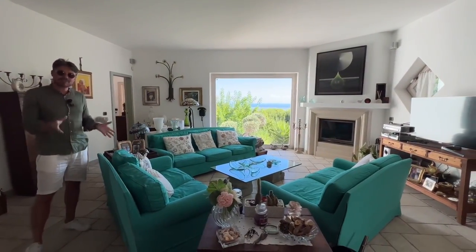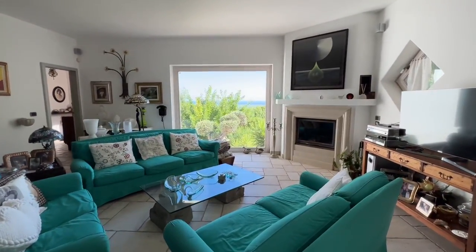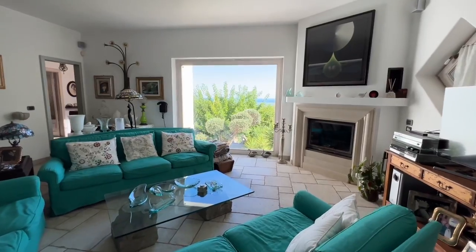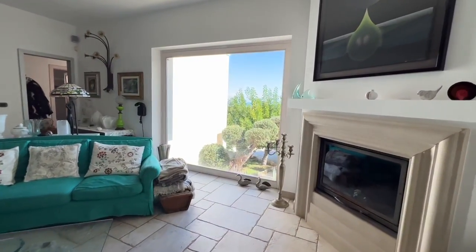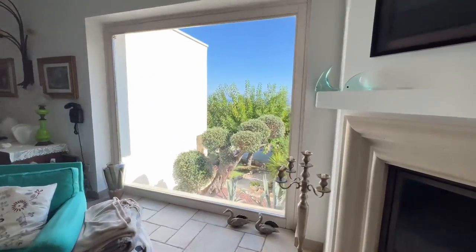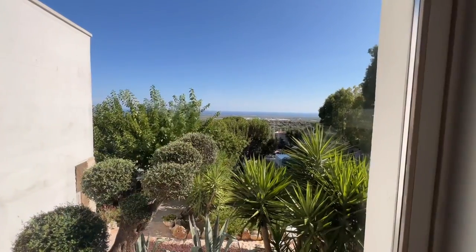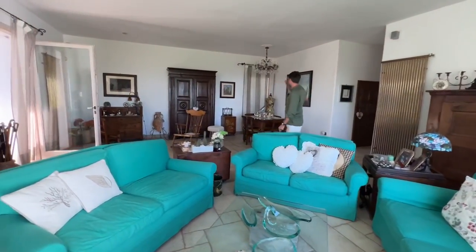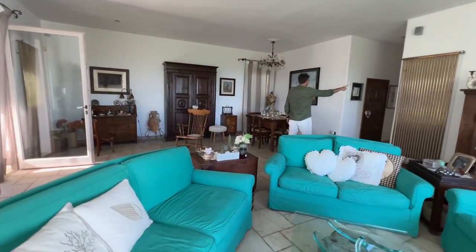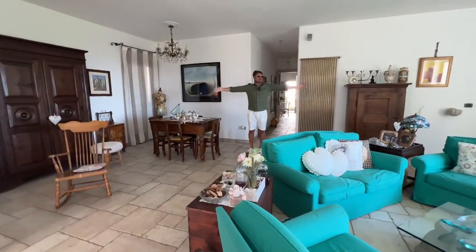This is a huge sitting room. In total, as I said previously, we are looking at 220 square meters of property. A lot of property. This is also lived in all year round, so it does have all the connections to the mains water supply, connections to the gas for heating, and they've also got a fireplace that connects up to the radiators in the house as well. You can see these large gold radiators on the walls here.